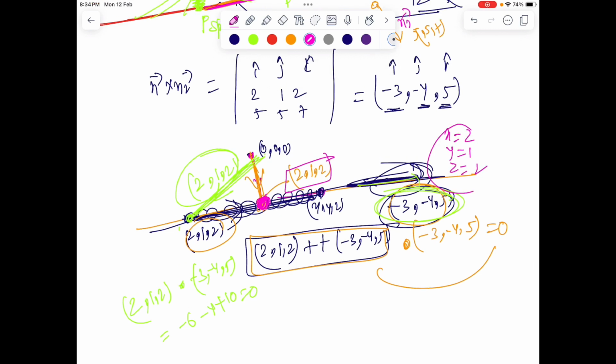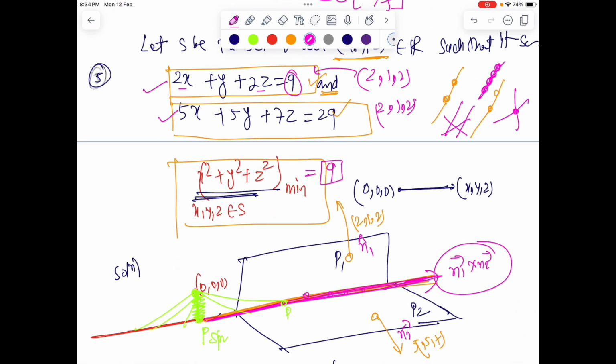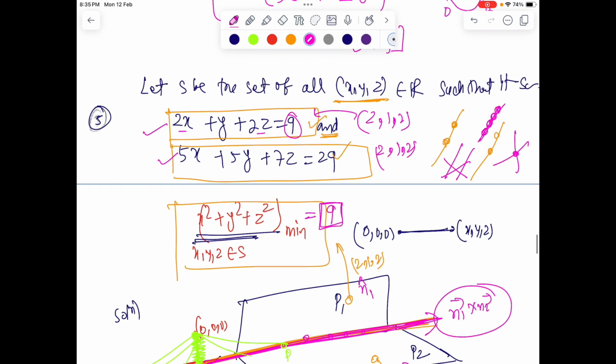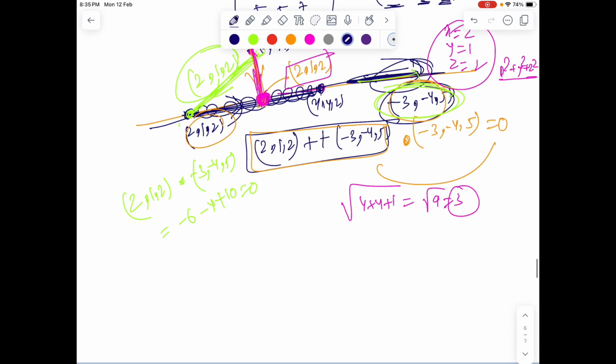Okay, hence what is the point corresponding to which minimum distance has occurred? It's 2, 1, 2. So at x equals 2, y equals 1 and z equals 2, we'll get the minimum value of x square plus y square plus z square. And what is the minimum value? It's nothing but this distance, which is 4 plus 4 plus 1, which is root 9, which is 3. But remember, this is not the distance. We want the square of distance. So minimum answer will be 9. Clear? Well, so this was quite a fanciful question, which shows you in general how to approach it.